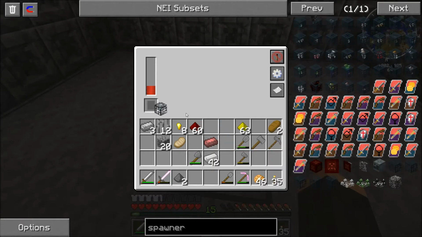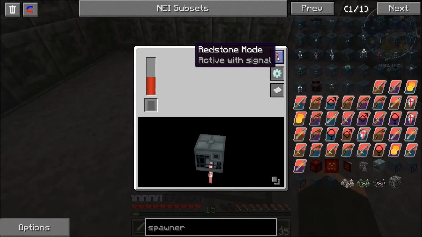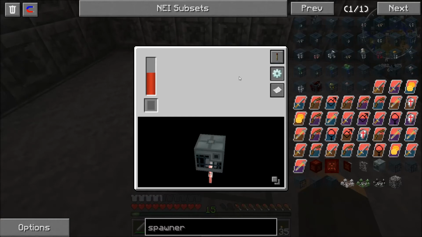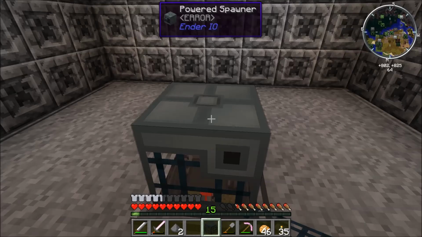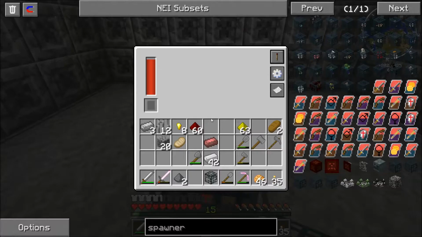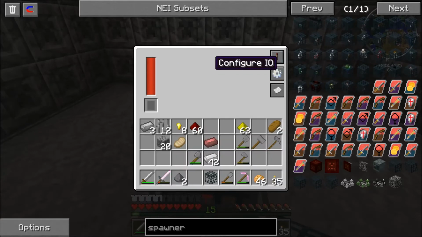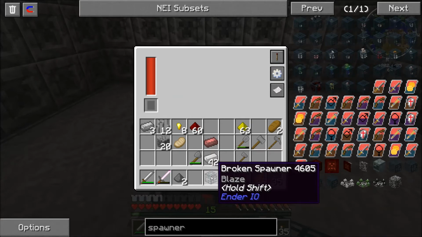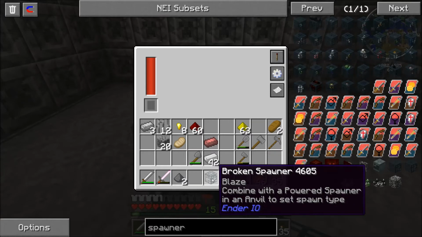And I assume that goes, where does that, where do we put in the... Okay, how do we put the spawner in? Do we right click on it? Shift right click? Left click? Huh. How do we actually get the spawner in? That is a good question. That's for an upgrade. That's configuring. Combined with a... Oh, we have to build an anvil.